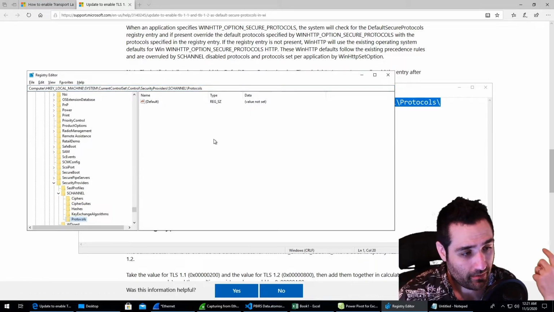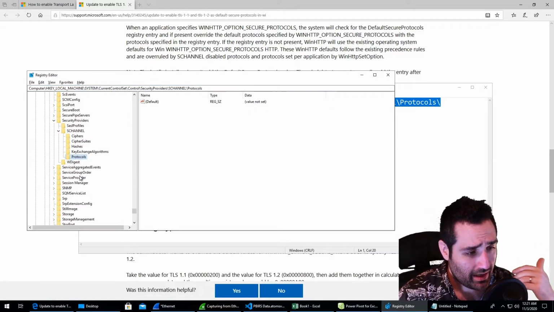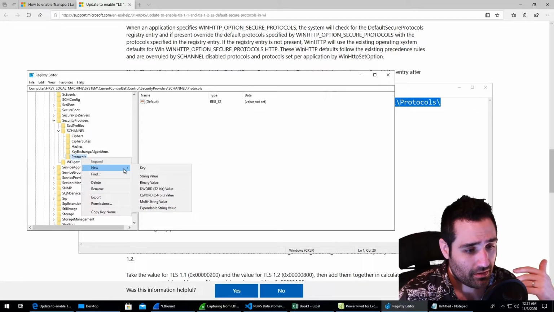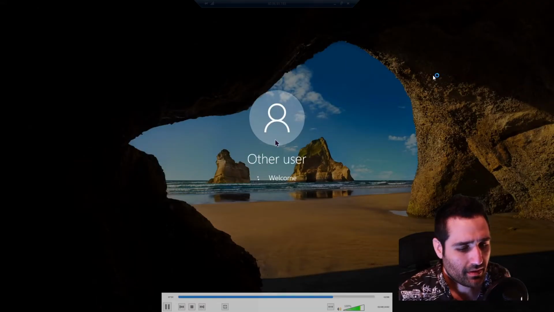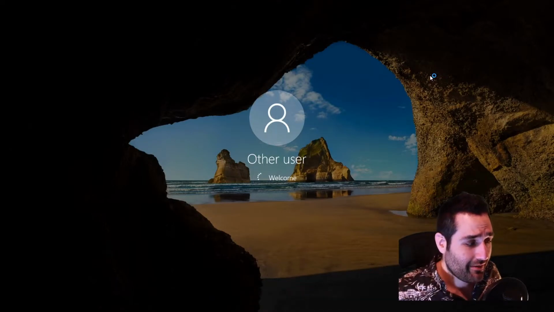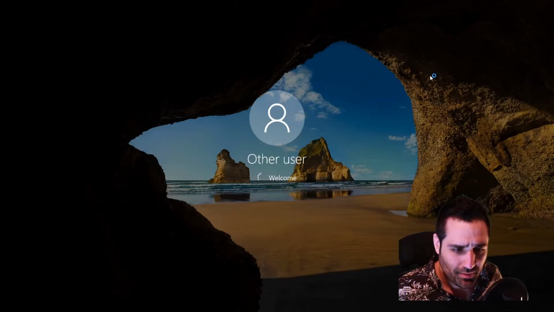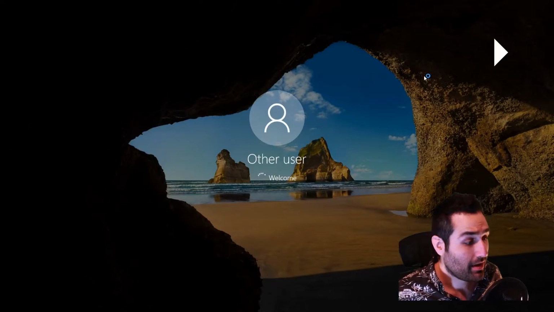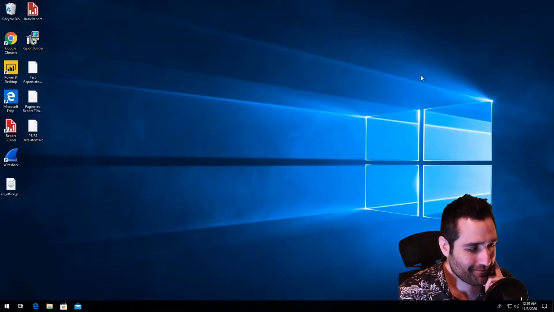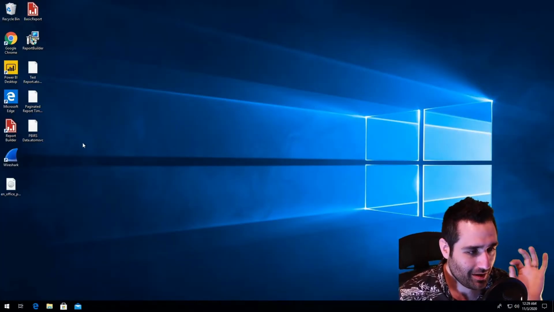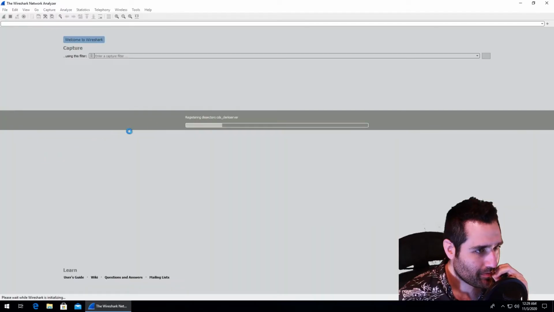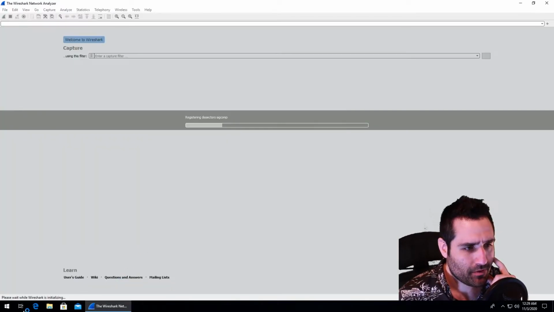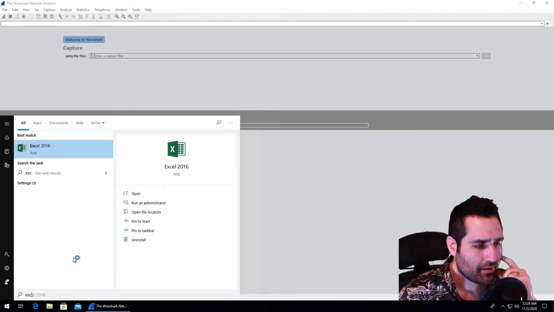Remember, like I said, mine only had SSL 3.0 by default under protocols, and I guess here in this client, it didn't actually have any. If you noticed, this is one of those times where the computer rebooted on me. Anyway, here I am logging back in to finish up. So I think there's a little gap here, but maybe I forgot to record that. We'll find out in just a second.